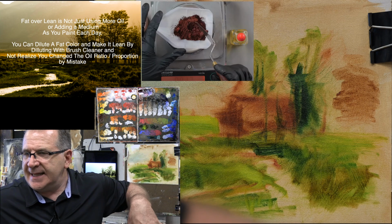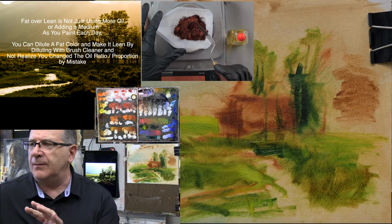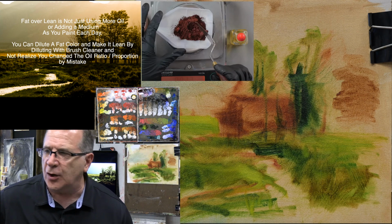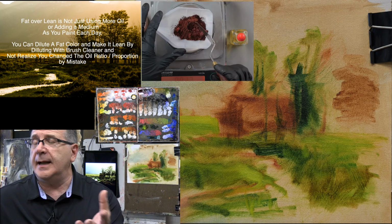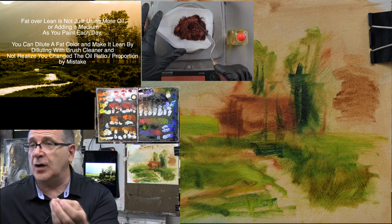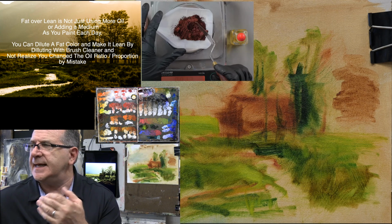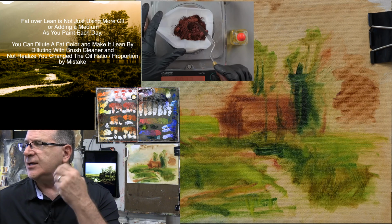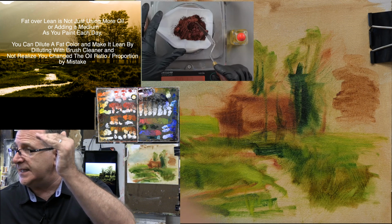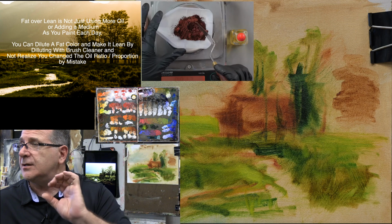When the paint is thick, keep in mind, this is how they make oil. You have dry pigment, you might use a filler, calcium carbonate, whatever it is, or not, and you have pigment, okay, it's sienna dirt. And then you add 2 drops of oil to it, and you grind it together, and you make paint. The next day you add 3 drops of oil, and the next day you work on it and you do 4 drops of oil. So there's more oil in the painting each day you paint. It's called fat oil over lean, no oil.